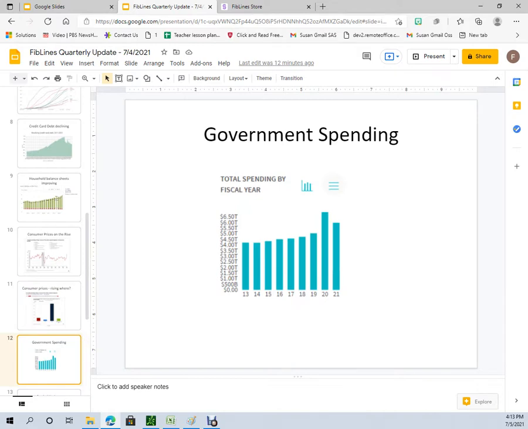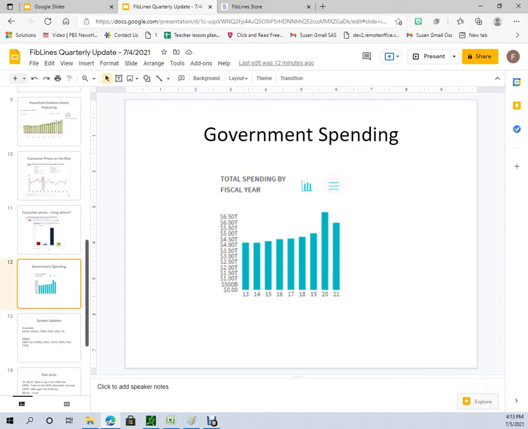Government spending, of course, is up as well, and that's a bit of a negative, although it will be reflected in economic activity also. We saw a huge surge during 2020, and 2021 also showed, I think, something like between 26 and 30% of GDP being spent as government spending. So overall, there's a lot of positive things going on in the markets, but some things to be aware of. Inflation and government spending could cause the Fed to have to put the brakes on here at some point.